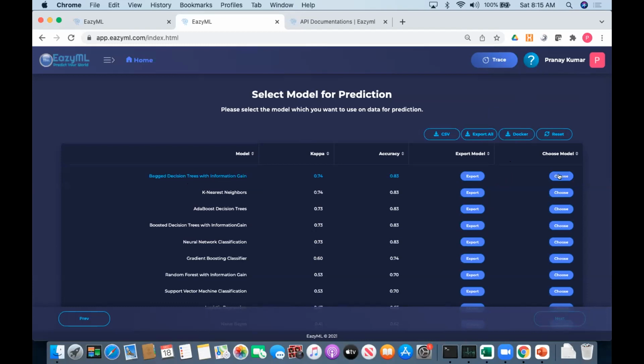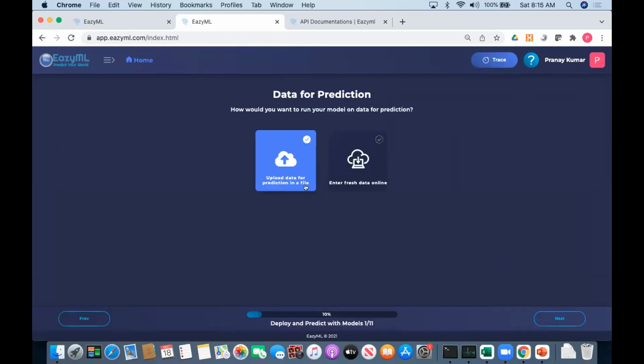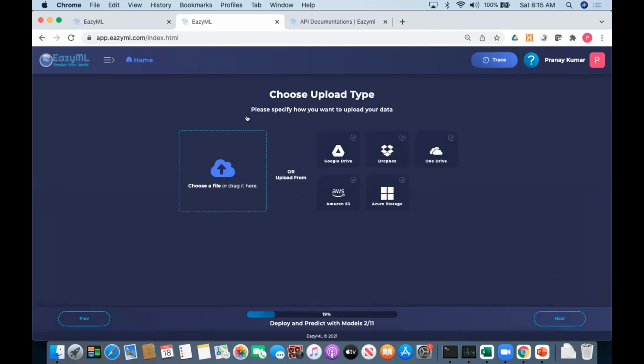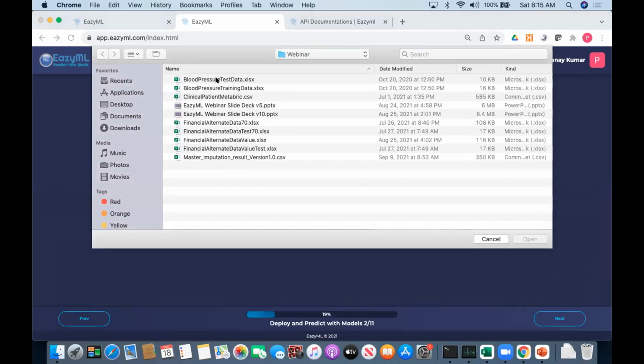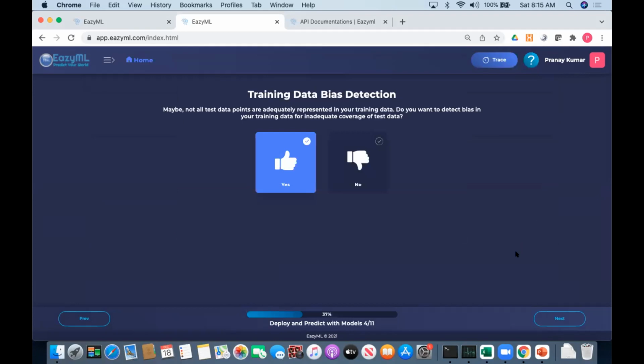So I'm going to choose the best recommended one, and upload the test data set. I have 6 records in here. By the way, this is the stage that Deepak was talking about, the training data bias detection. It's very different from the previous one. So, non-obvious bias detection.